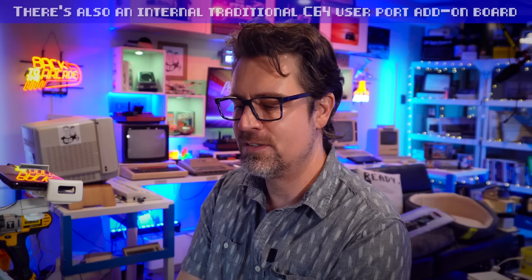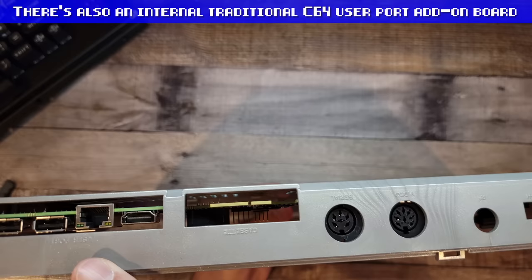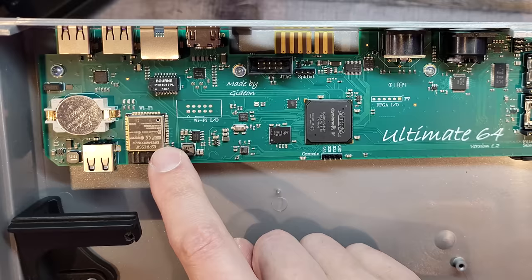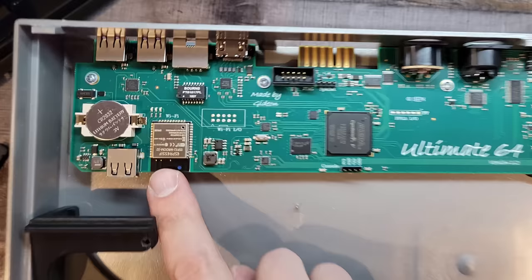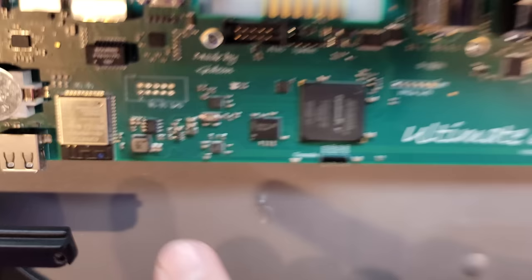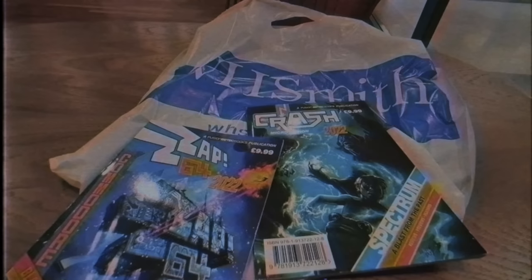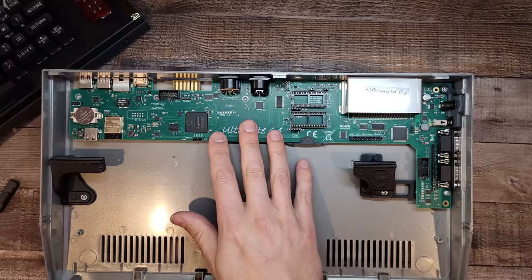And of course, HDMI output for the perfect video, and Ethernet. There's even Wi-Fi on board. He hasn't activated that yet. I think he's had some problems, but you can see the little antenna there. I did get Wi-Fi working with this by using an external Ethernet to Wi-Fi adapter. So I can now ping games to review for Zap64, for example, from my office to this without even pulling out a USB stick.